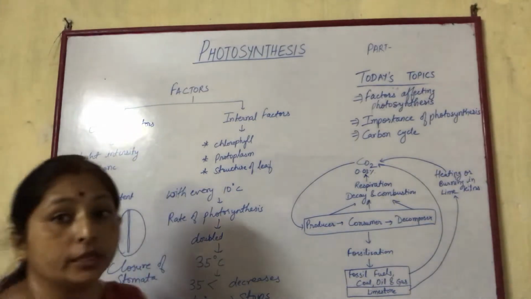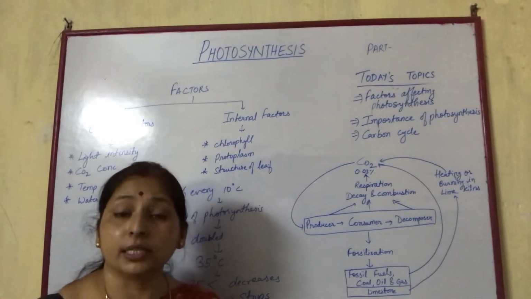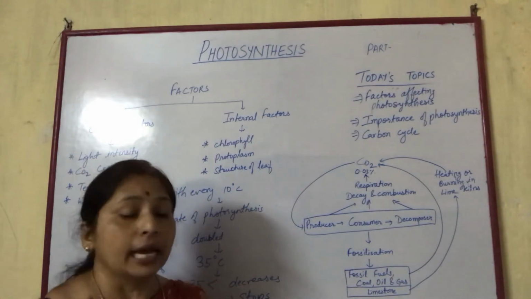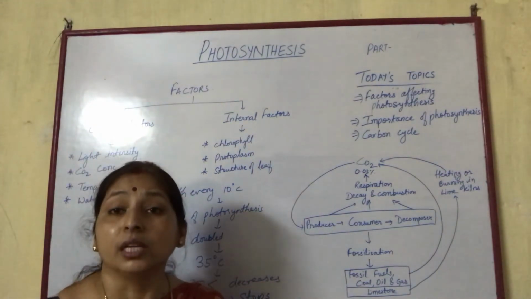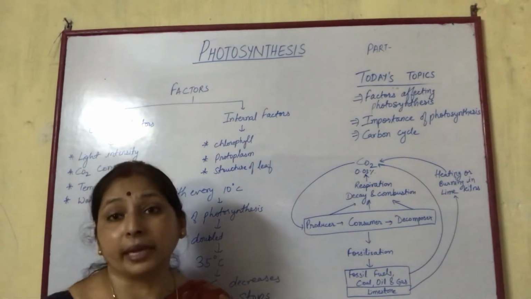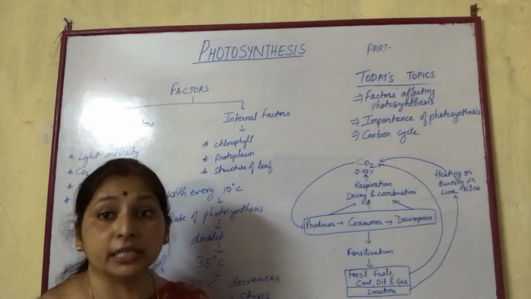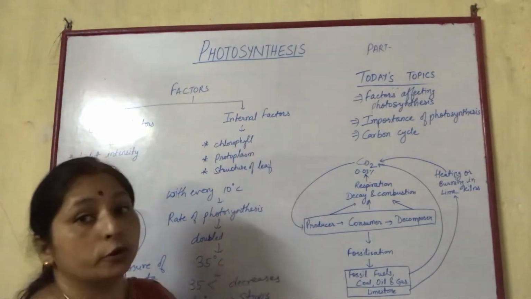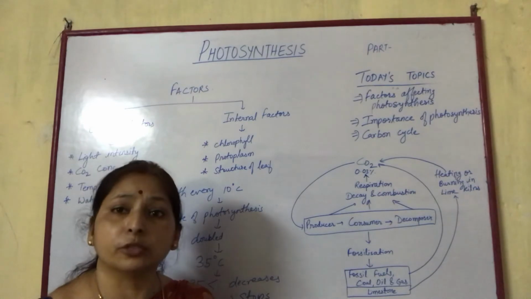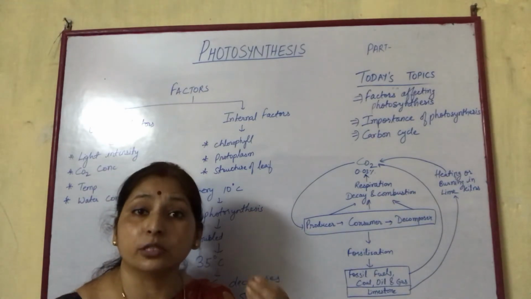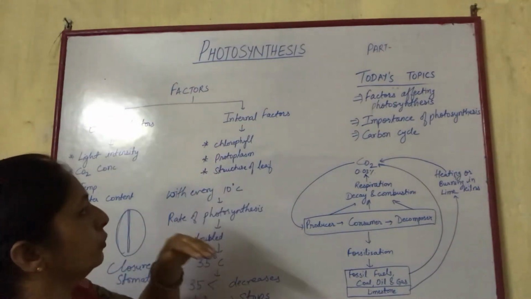First is the chlorophyll. Due to deficiency of some of the nutrients, as you know that it is made up of carbon, hydrogen, oxygen, nitrogen and magnesium as the main product. So deficiency of any of these components would result in less chlorophyll. Less chlorophyll means less photosynthesis, because chlorophyll is the main pigment for the process of photosynthesis. So there is decreased level of photosynthesis.